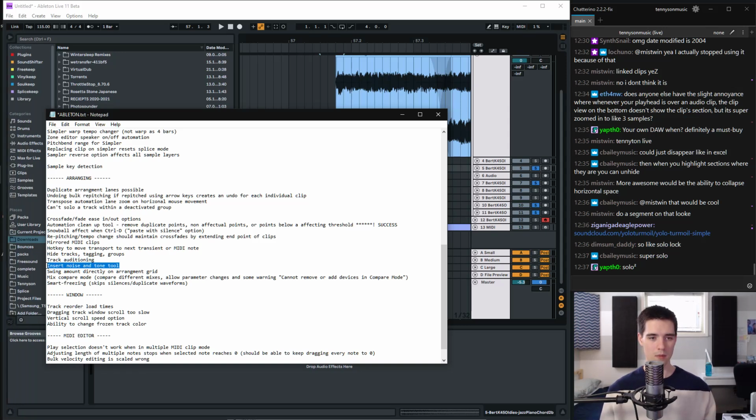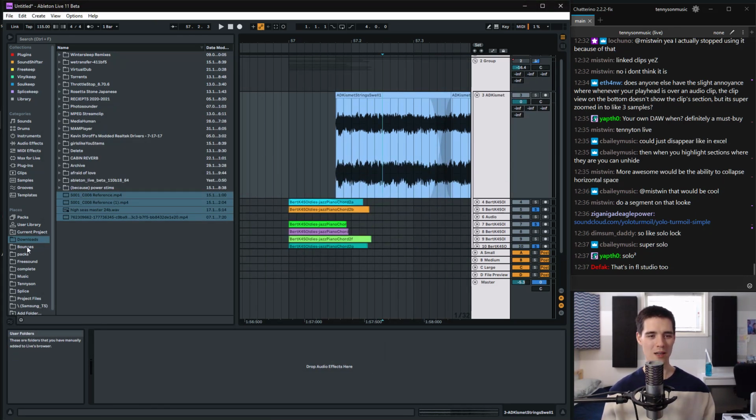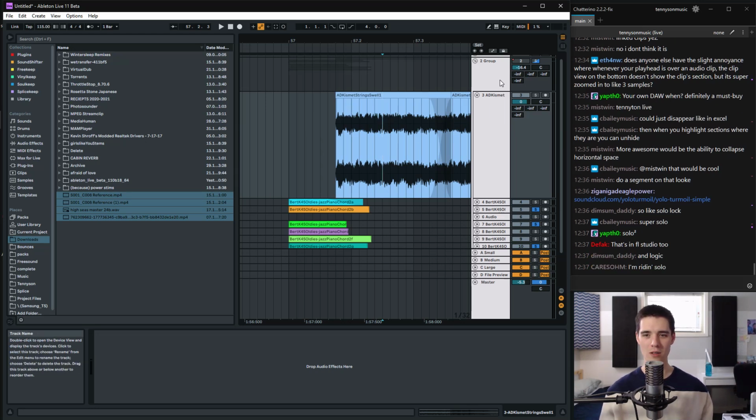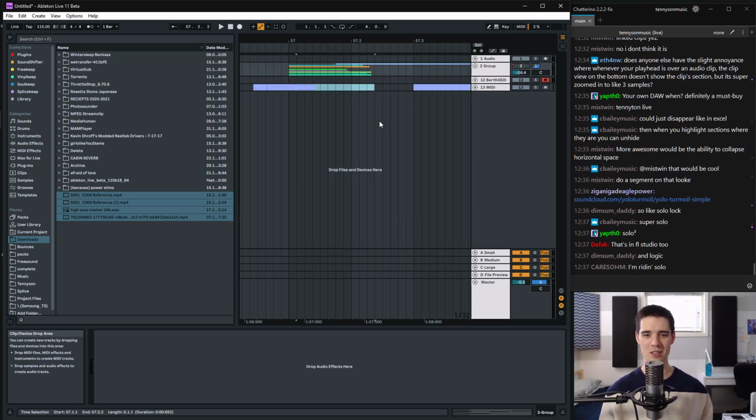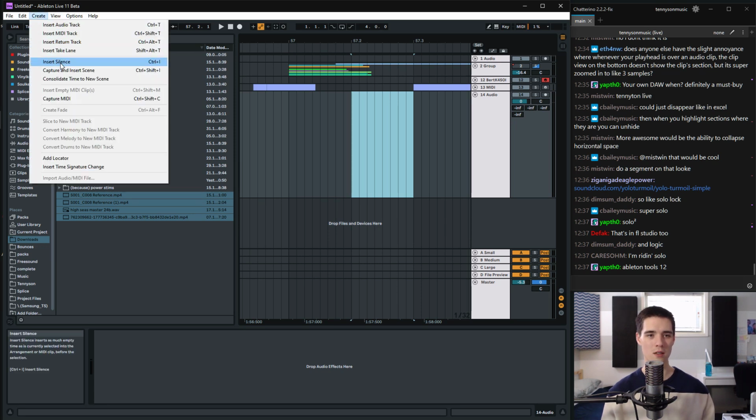All right. Insert noise and tone tool. Okay, this is another one from Pro Tools. These are just getting kind of Pro Toolsy, but it's super annoying, like having to download white noise from weird websites just to have white noise in Ableton. It'd be nice if you could select a blank portion of audio and go create, insert noise, or insert a tone, and you could insert like a square wave at 200 hertz.